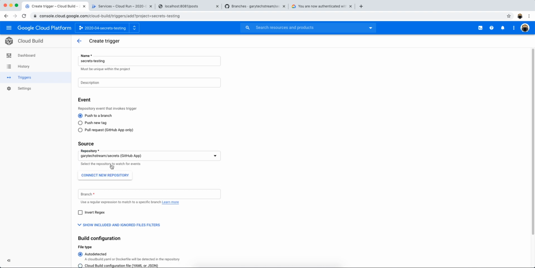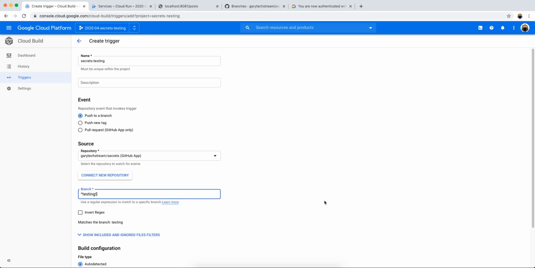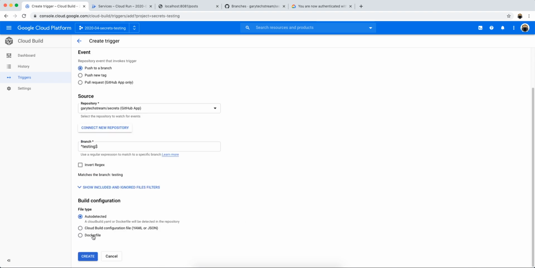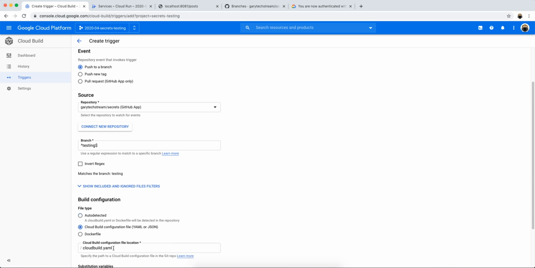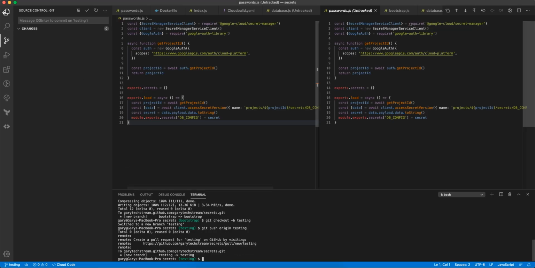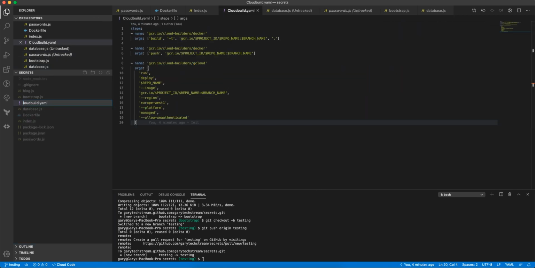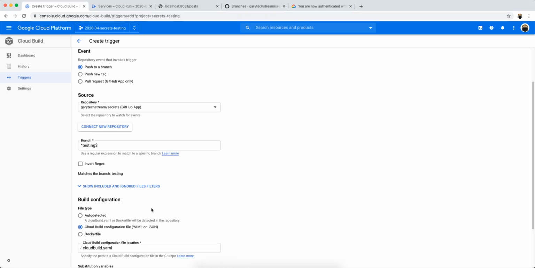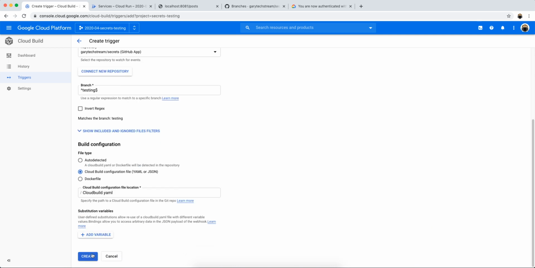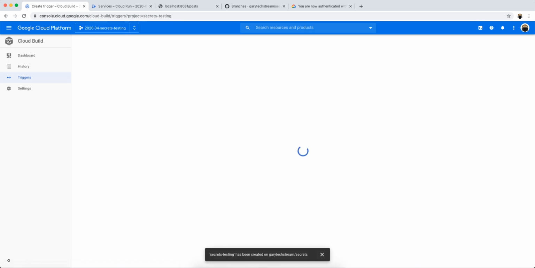So when you push to this repository on our testing branch, you're going to run cloudbuild.yaml. That's right. We've got a capital C in there, that's fine. Cloudbuild.yaml. And we'll go ahead and create that.